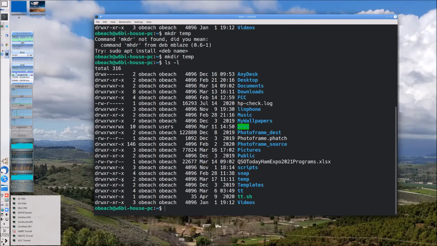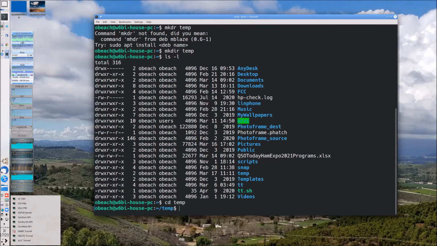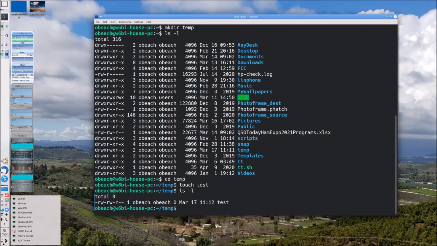You'll notice over here, it gave the group all the permissions. That's not a bad thing because I'm the only one in this group. So I'm going to remove the directory. Actually, I'm going to change to temp. I'm going to create an empty file. There's a command called touch. touch test. And you can see here's an empty file called test. What good is that? Well, sometimes it's good to have an empty file for testing. If you touch an existing file, it will update the timestamp on it to the current date and time.